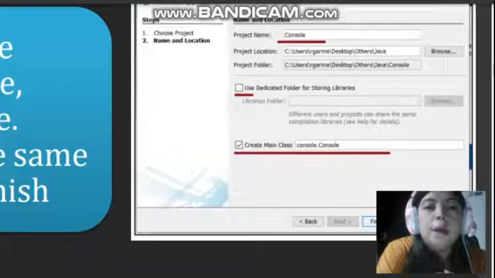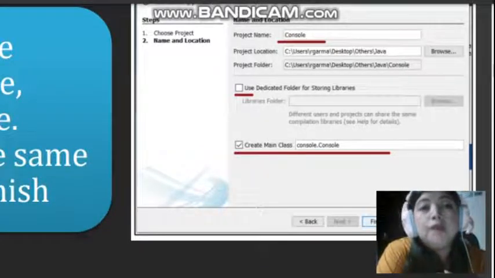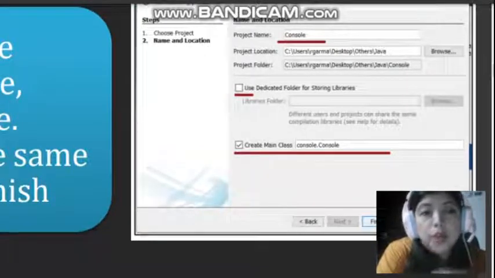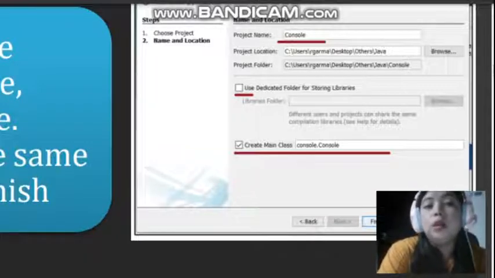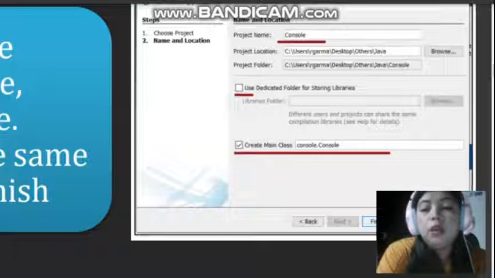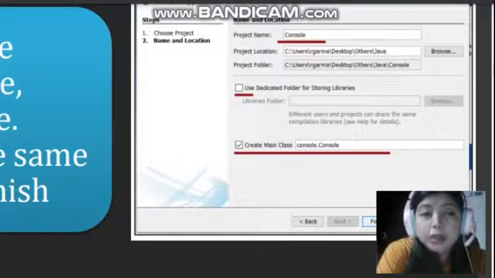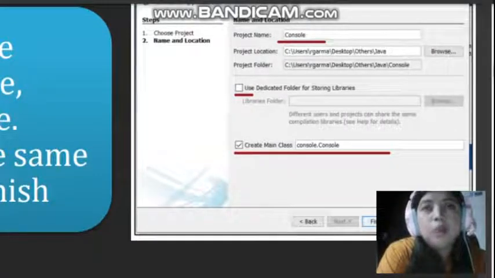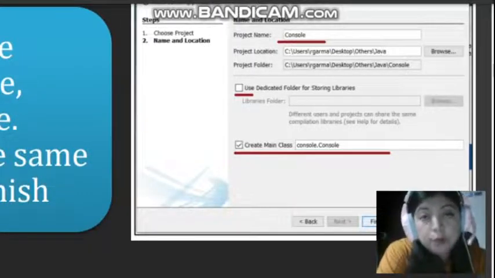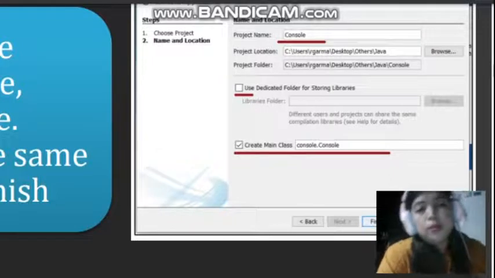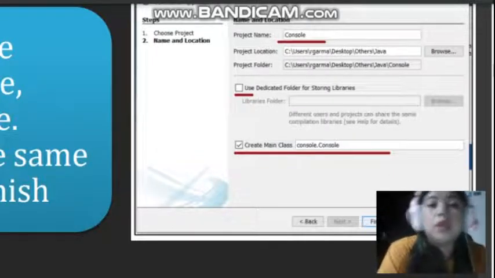So, apart from that, if you have multiple words as your project name, make it one word only. You cannot include special characters or spaces, but if you do want to divide multiple words in the name of your project, you can place an underscore in between words. So that's still going to be considered as one word.